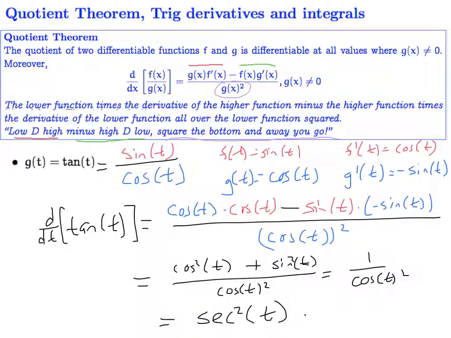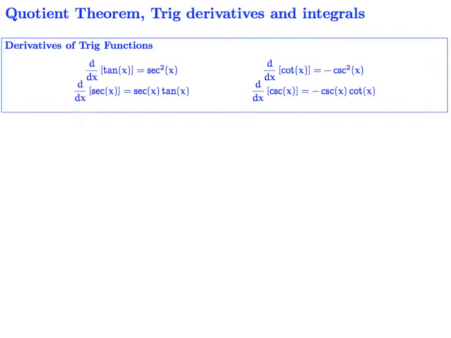So this is the shortened version that if you just want to memorize the derivative of tangent is really useful, because you probably don't want to do this every single time you need to take the derivative of tangent. So the key to remember here is the derivative of tangent is secant squared. Well, look at that. It's so important, we're going to put it into a nice box.